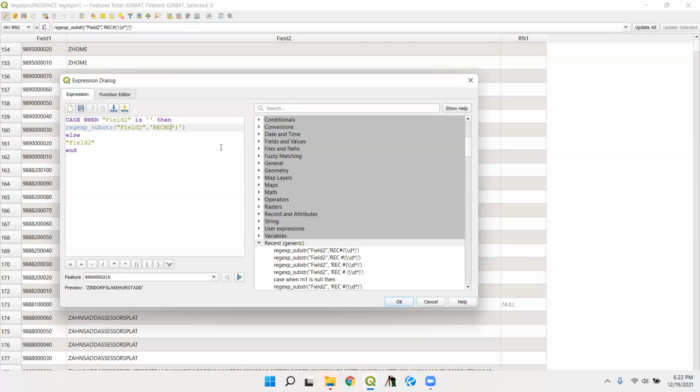So here we go. We wanted to do case when field 2 is, wow.